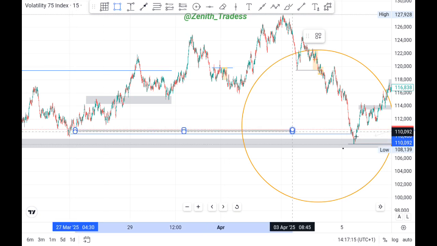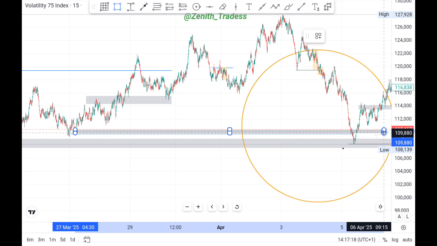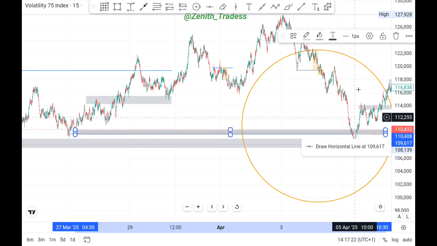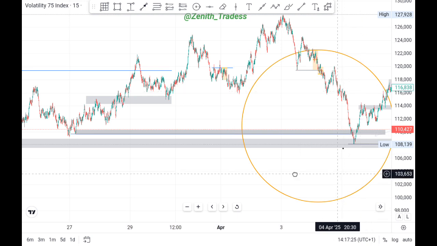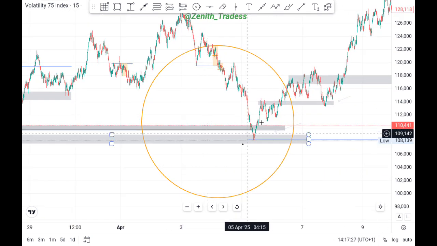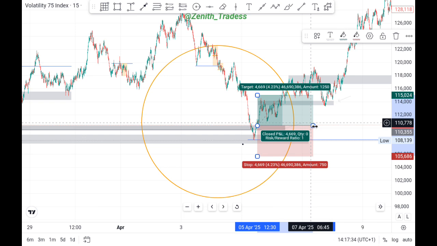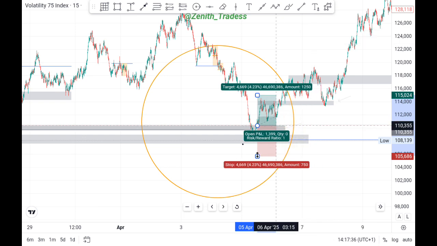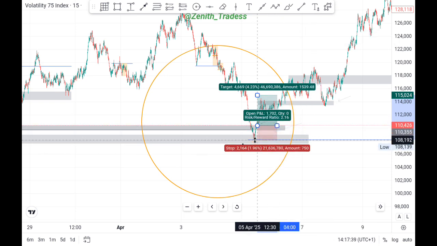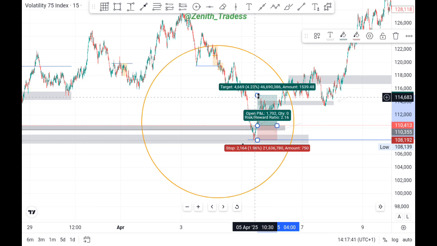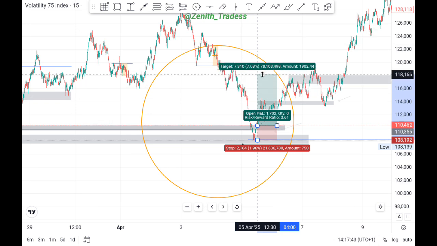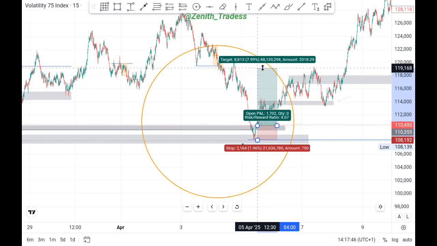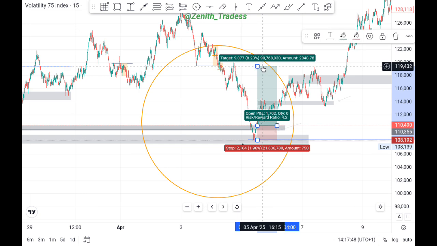Yeah, so let's draw it to the right side. Here you can see as it got reclaimed, it came back to retest. I hope you can see here. It came back to retest, just here on M15. I hope you can see clearly. Then we can enter there and put our stop loss just below this low like this, and we can wait patiently. Even from this first reversal we exit, that's almost 1:4 plus.